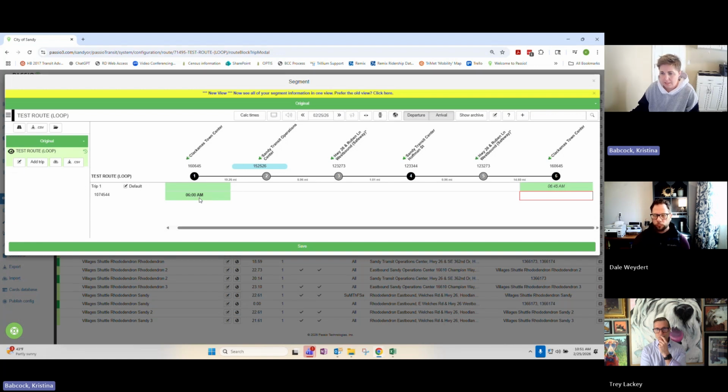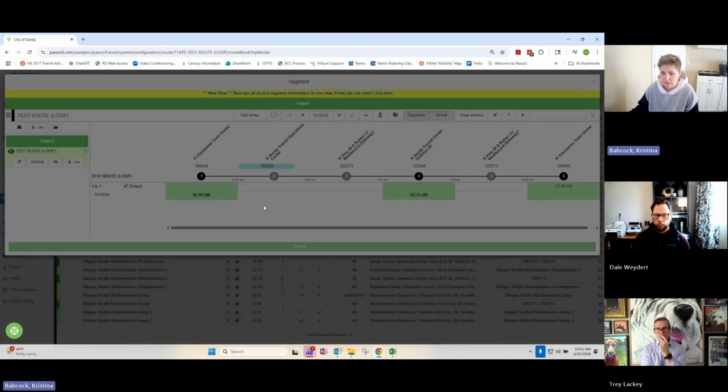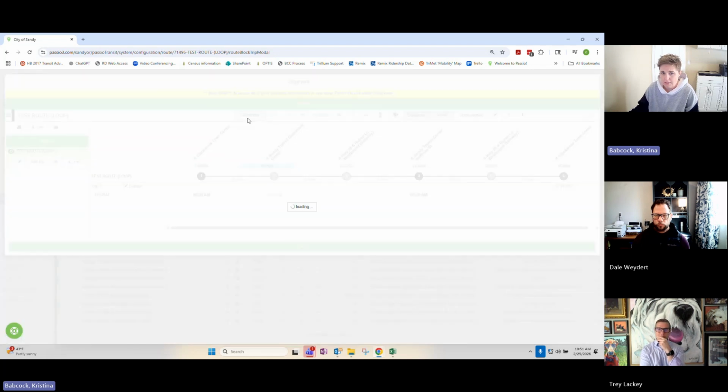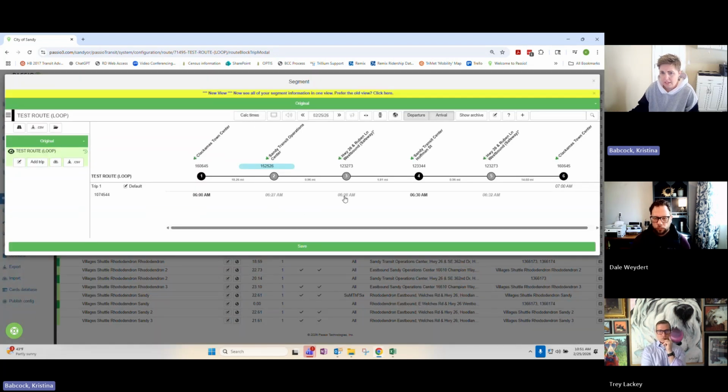So we're going to depart Clackamas Town Center at 6 a.m. and then return, as I have it designed, let's put it at 7. And you can pick your departure from the transit center in the middle if you want, and you hit save. And these are now time points, and you can use this button, calculate times, and it will estimate the amount of time it takes to get between the other stops. Because these are not time points, you don't have to actually put a time point in, but it's going to estimate for you what time the bus would arrive, which allows customers to see estimates. Okay, so that would be trip 1.